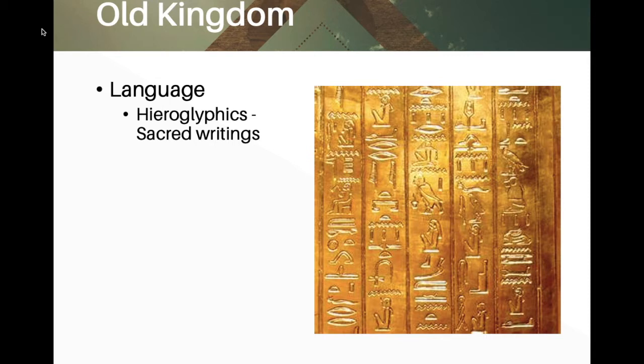One of the earliest forms of writing, not so much of a language, but of writing, was pictographs or hieroglyphics, which were symbols that represented sounds and ideas. Sometimes these were carved in stone, they were put into metalwork, but also it was written on papyrus, which is a paper-like material made from papyrus reeds.